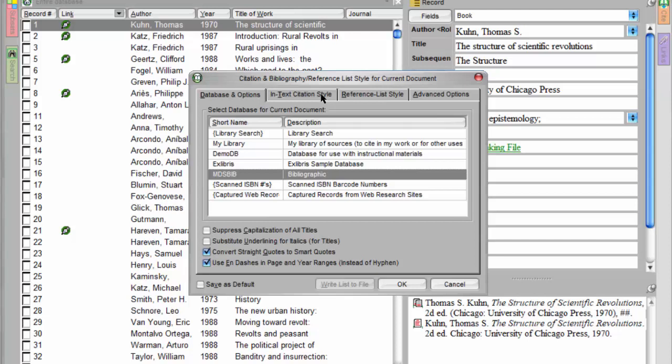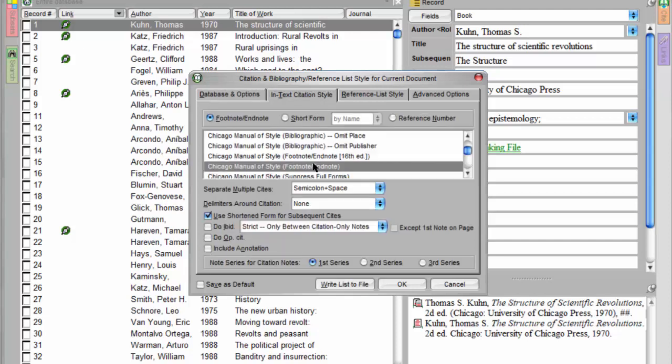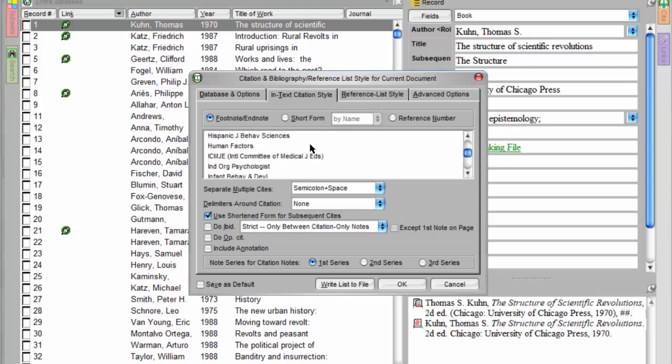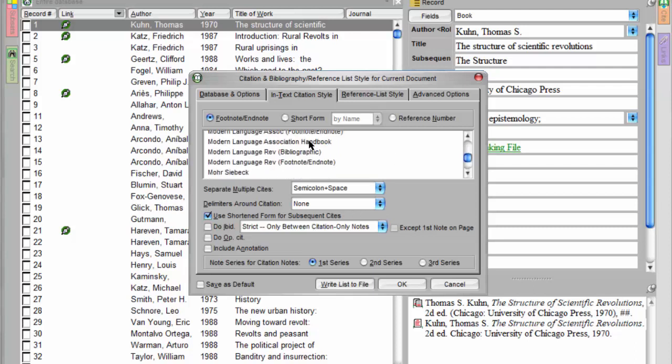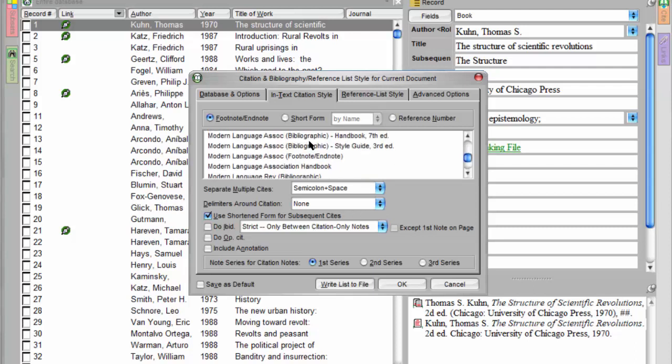Select the citation style from the list and click on the needed options. I'll scroll to the Modern Language Association footnote-endnote and click on my desired options available in this tab dialog.